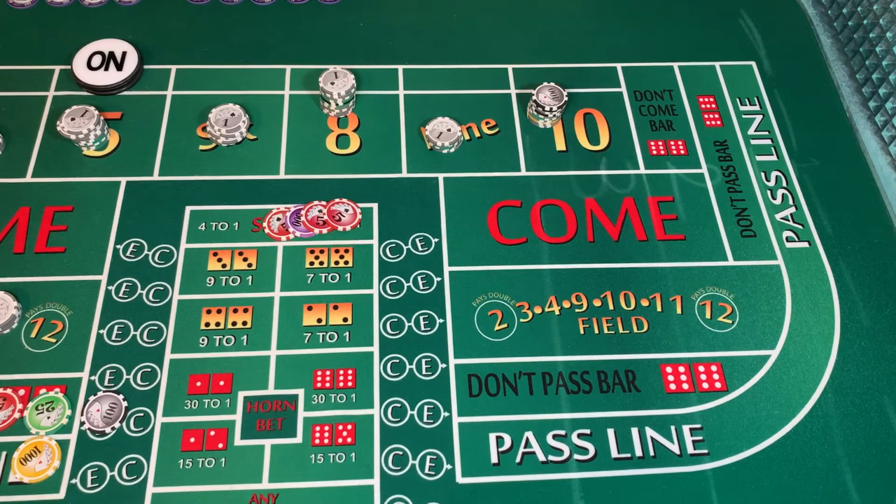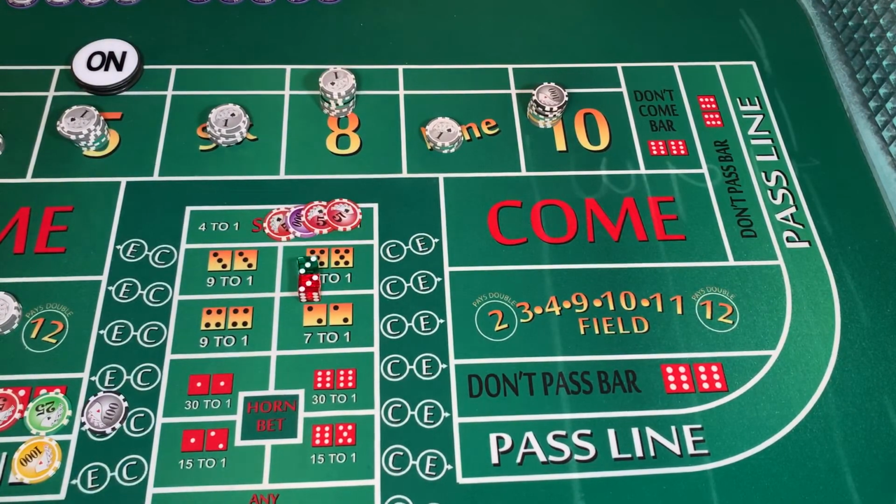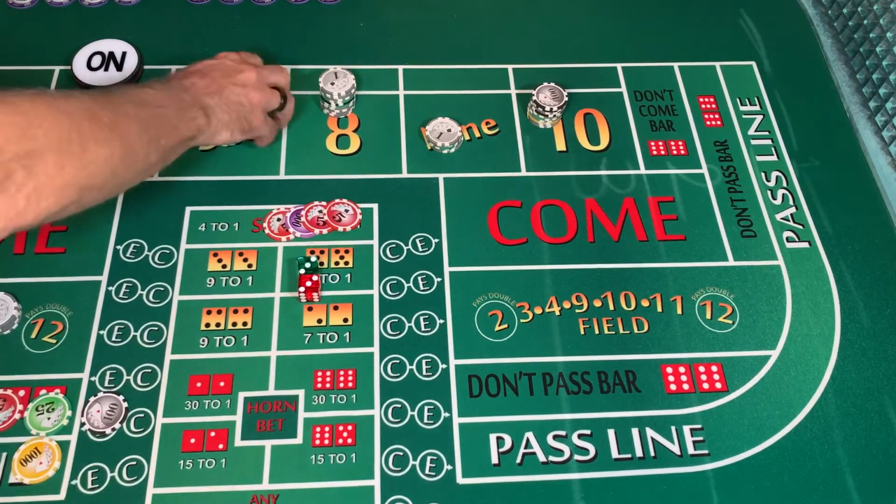Three, two, three, six. Hard six, hard six. White chip comes in, black chip goes to the six.